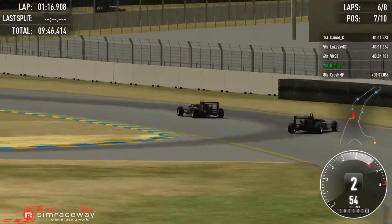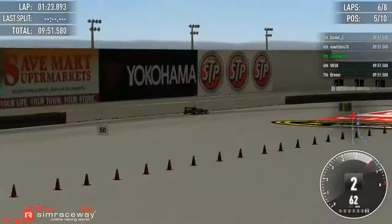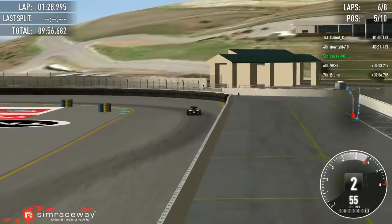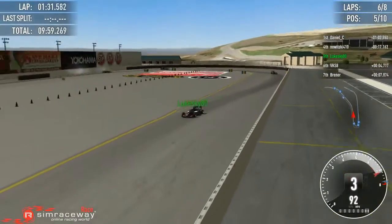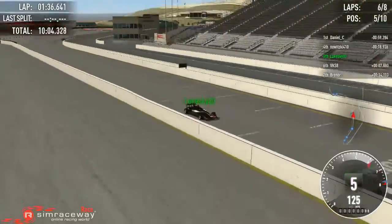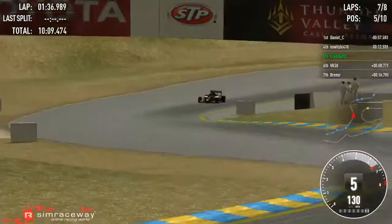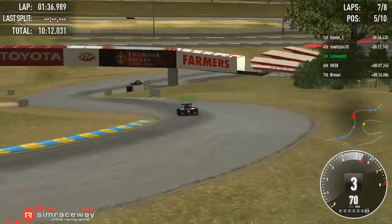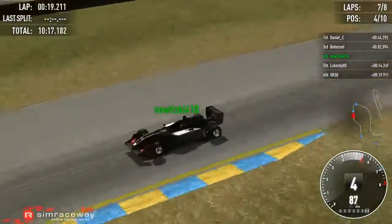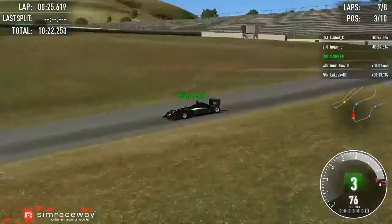And yes, so we've just been confirmed there was contact with Nareki and Bohisha, and Zifu moves up into P3, 1.4 seconds in front as they start lap number 7 of the 8 given to us. Let's just try and keep an eye on what all the drivers are doing as we start this penultimate lap. Make sure there's no late twists of fate around Sonoma.